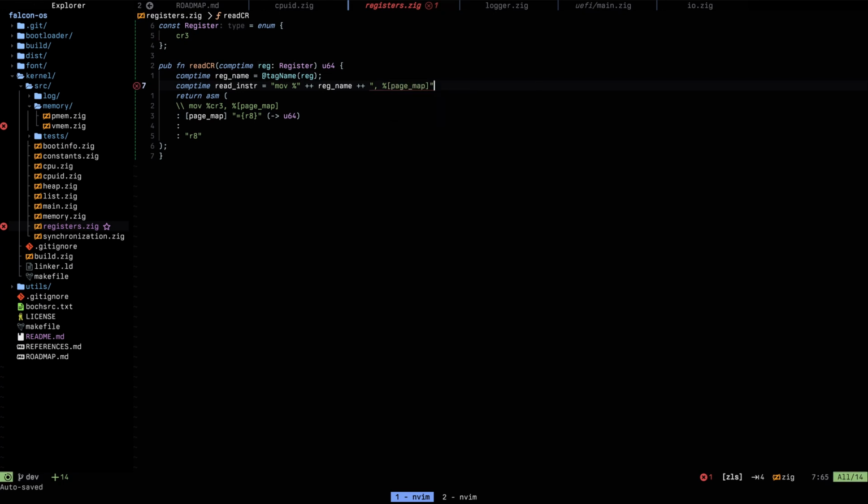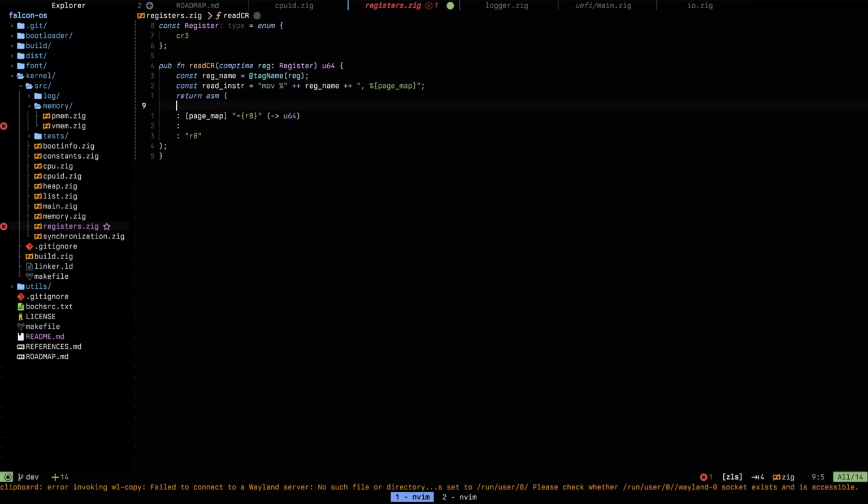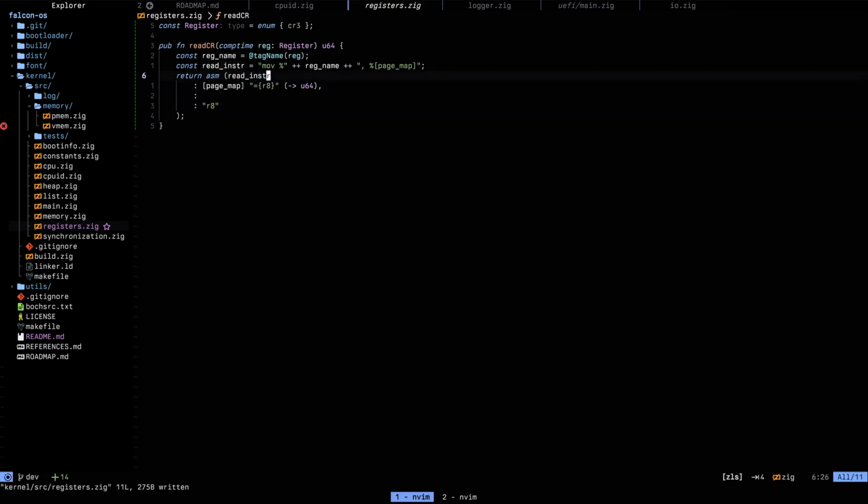Not nap, but map. Right, so here, oh yeah, of course. Yeah, sure. And of course that's unused because I still haven't used it, so read instruction. Okay, that should do the trick, I believe.